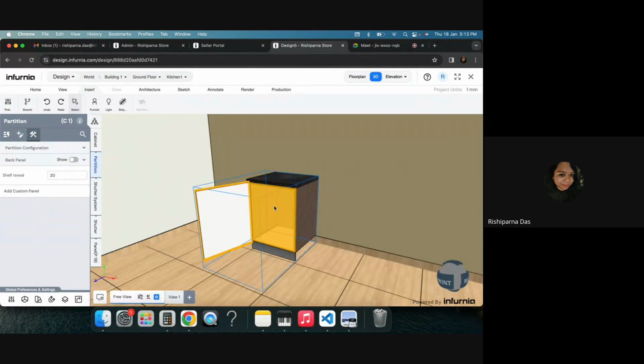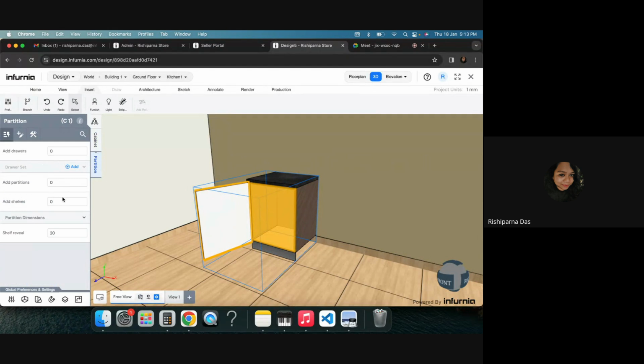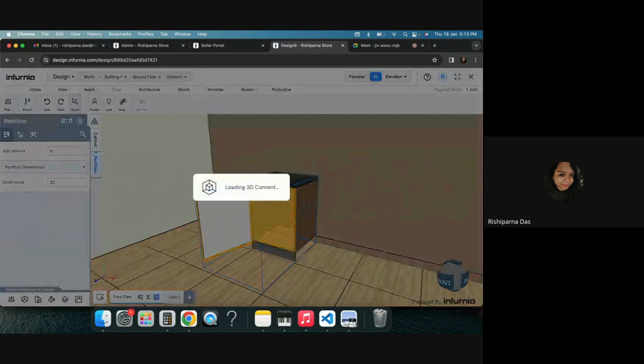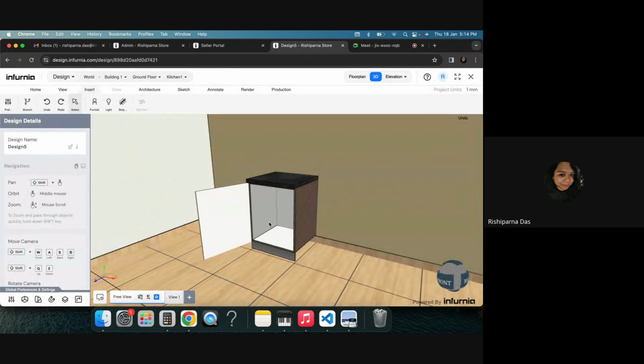Suppose if you look at it, currently there is no shelf inside. But if I add any shelf inside this partition, let's say if I add a shelf, right? Then what happens is that there are two partitions that are getting created. So you might see parent partition and partition there. That is another discussion that we will get into when we are going into the details of it.